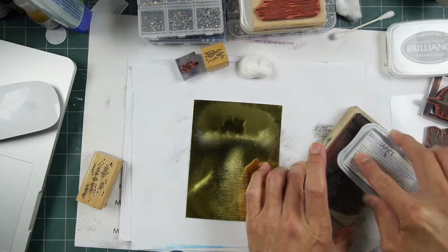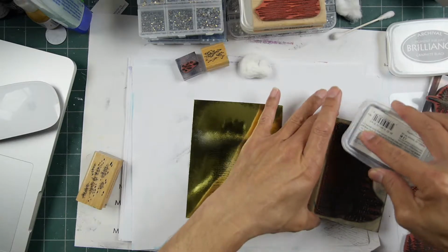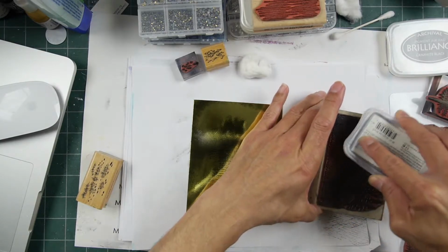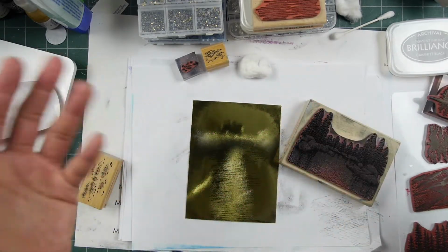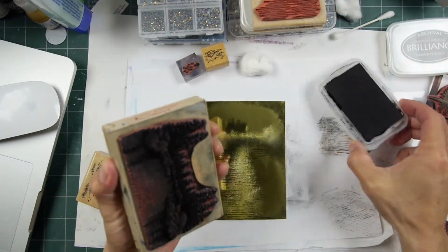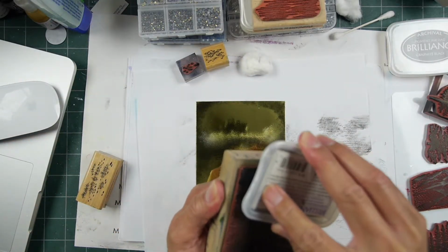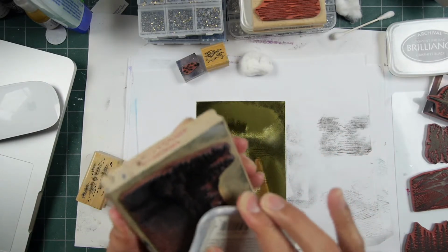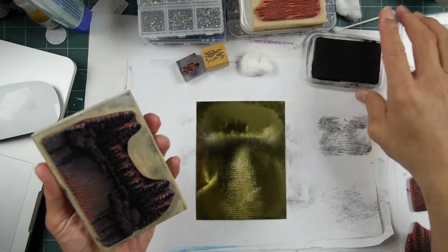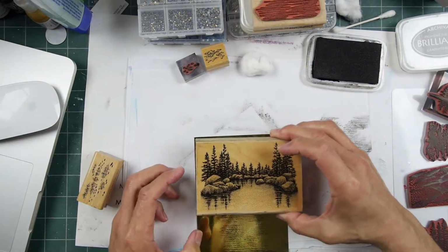So you can't really stamp moist into moist too much because when you lift off whatever you're trying to apply over the top of a thick layer of ink that's practically as thick as paint, it's just not going to transfer. Sometimes you stamp down and you lift up and you've removed ink that's already on the paper. So that's always a consideration. That being said, I try to create as much depth as possible with a minimal amount of layers that seem to be allowed.